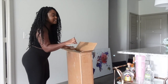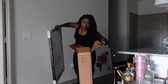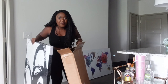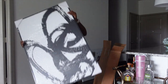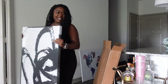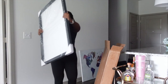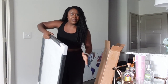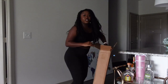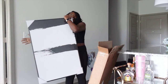Well, that was super easy to open. And then they're literally right here. You just pull them out. Woo! Prop it against the wall. Okay, so here's the first one. Ooh, I'm so excited. Okay, let me prop it somewhere. Next one. Ooh. So here's the next one. It's the abstract black and white art. And it's three of them. Ooh, I really like this one. Okay. And then that one.